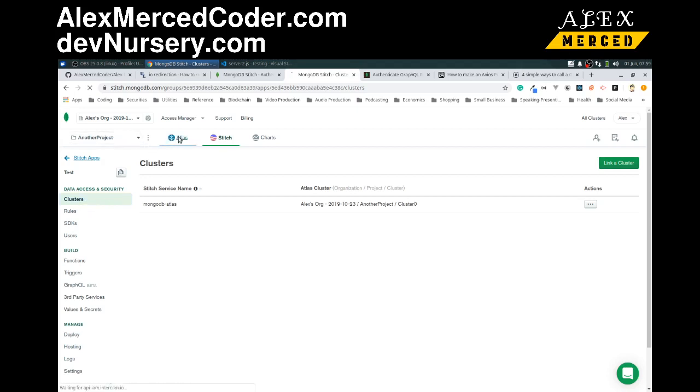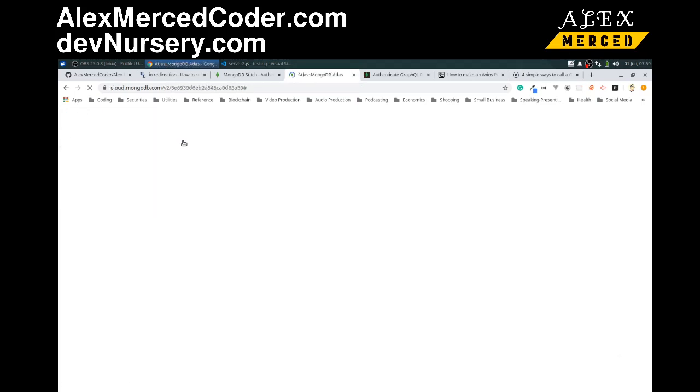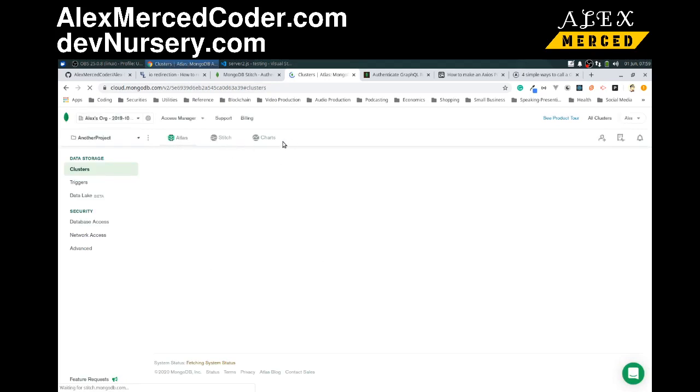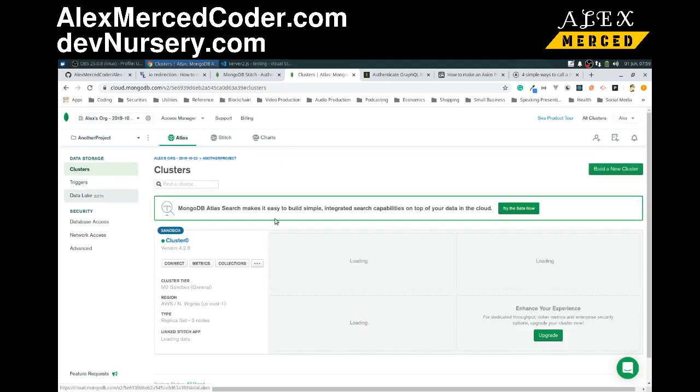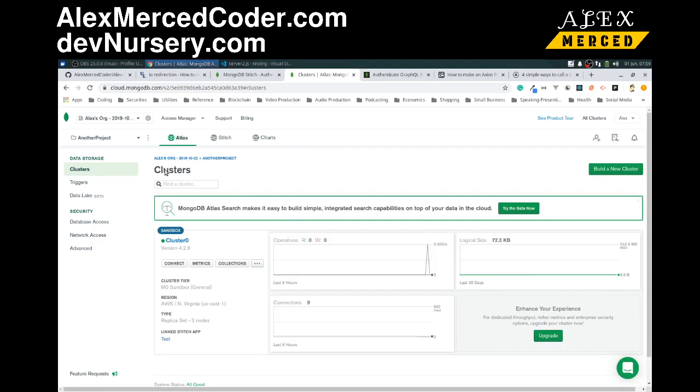Actually, I need to go back to Atlas for a moment. These are all the different Mongo services: Mongo Atlas, Mongo Stitch. I haven't actually tried the third one, which is Mongo Charts, which I'm assuming just generates charts based on the data in your database. But let's see here. We go to collections.